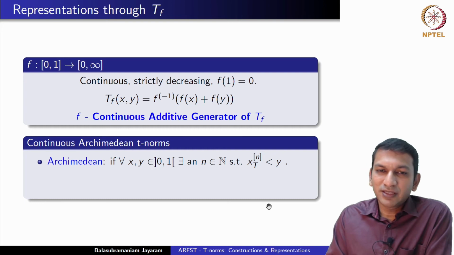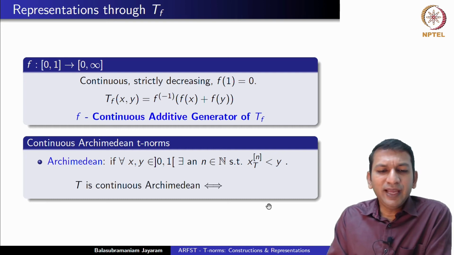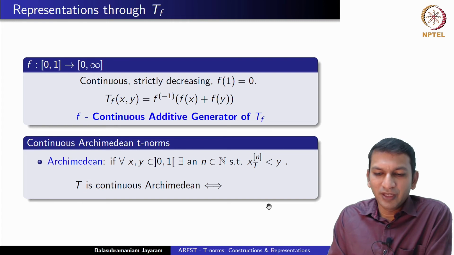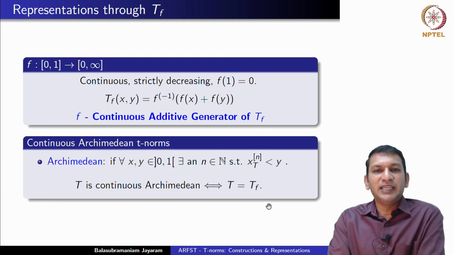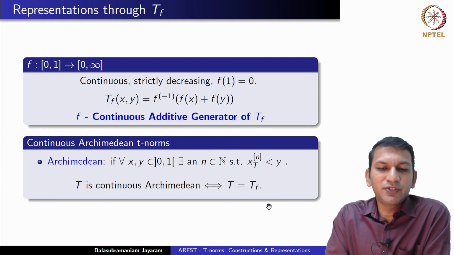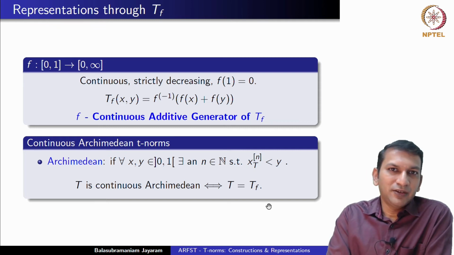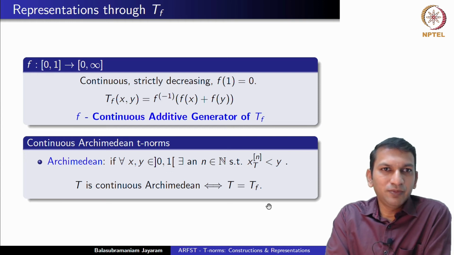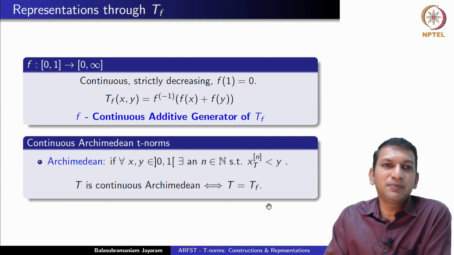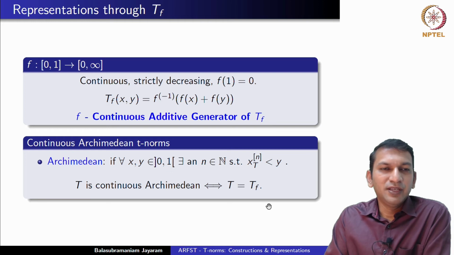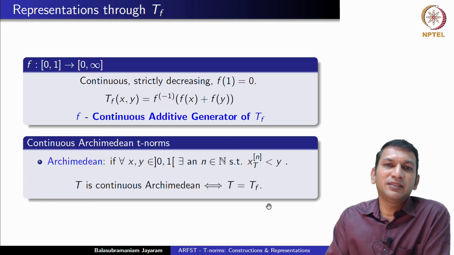Now, what is interesting is this. If you take any continuous Archimedean T-norm, you can see that there will exist a continuous additive generator f such that this t is obtained from it. Remember, when we thought of a strict T-norm, we always were searching for an increasing bijection phi on [0,1] to [0,1] such that we could just use that and then get the T-norm as a phi conjugate of product. Similarly, if you know it is a nilpotent T-norm, look for a phi and get the T-norm as a phi conjugate of the Lukasiewicz T-norm.